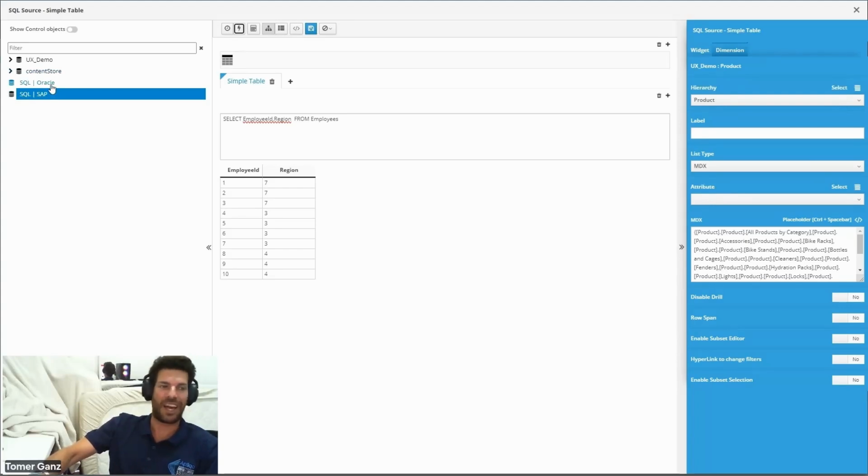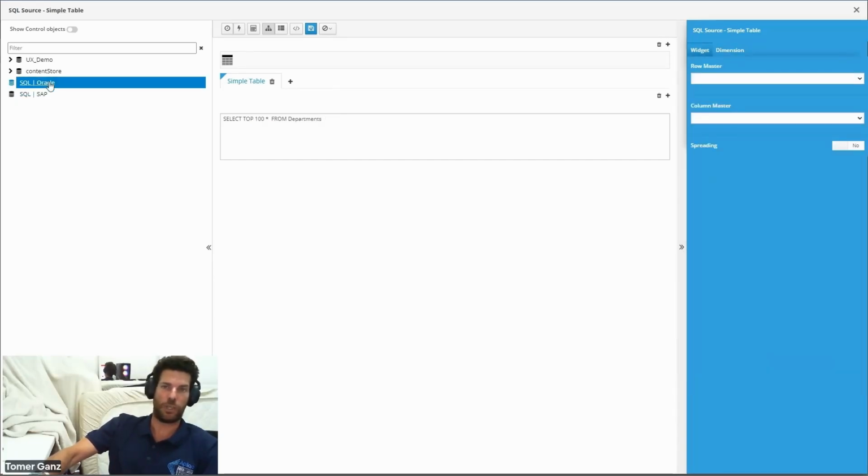And I can obviously change. In this example, I set up two different databases, one which I named SAP, the other one is named Oracle. And if I simply switch to the other database, I can see that I have a pre-populated SQL statement with the default table that is defined to that ODBC connection.